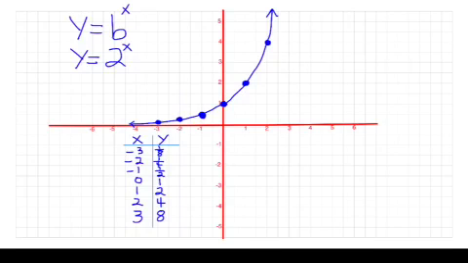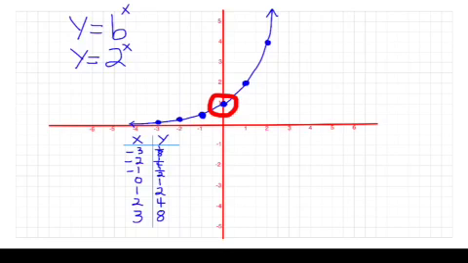Notice that on the right side of 0 on x, y begins to get larger and larger at an ever-increasing rate. It actually begins to approach infinity that way too. So one of the characteristics of exponential growth is that as x gets smaller and approaches negative infinity, the y value gets smaller and smaller and approaches 0 but never reaches it. It has a horizontal asymptote that is the x-axis. But on the right side, the positive values of x, y also begins to get larger and larger and approach infinity. The other characteristic we want to notice is right here.